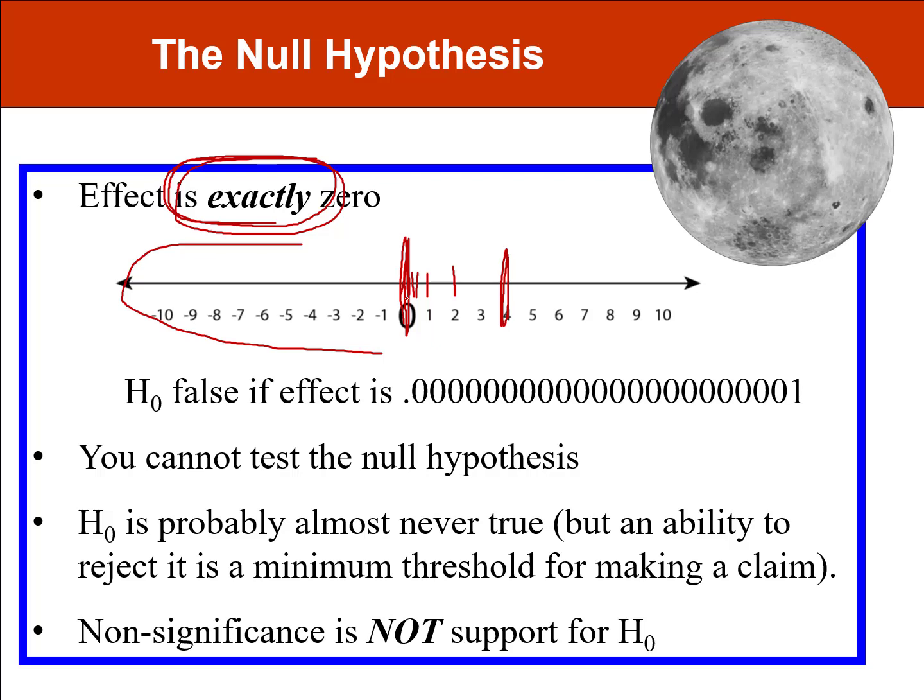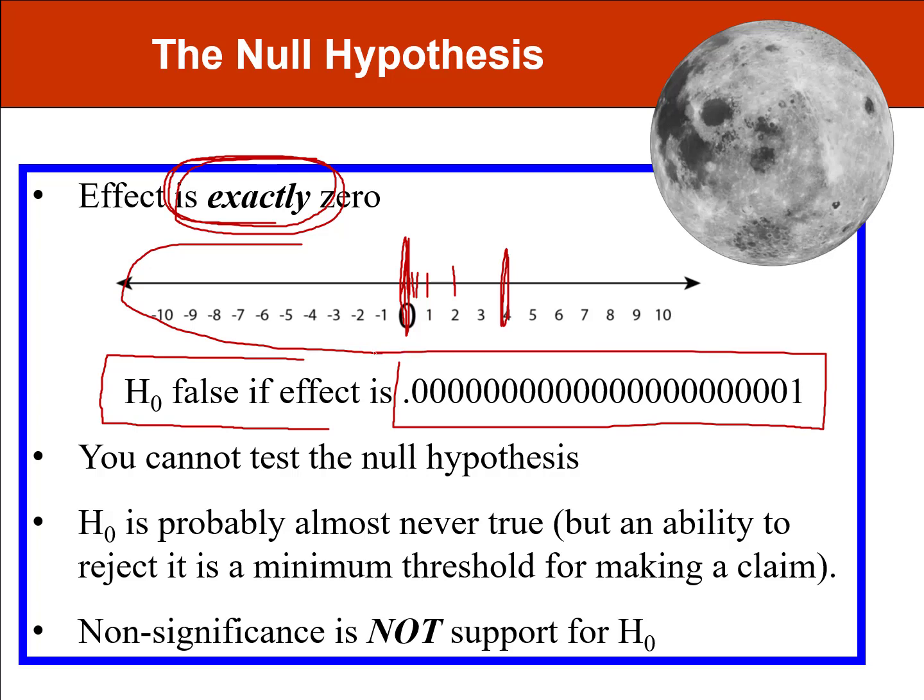So, for example, say I was looking at the difference between men and women and how much they like blue-footed booby birds. And say in the population, if somehow I were able to determine what the true population parameter was, and say the difference between men and women was this. I got an effect, a difference between two means, for example. Say the difference between men and women was 0.000001. A tiny, tiny, very small value there.